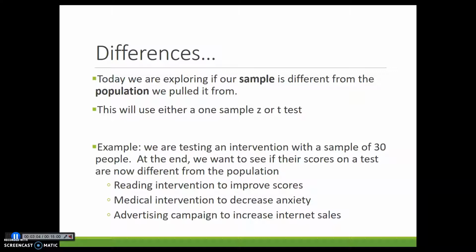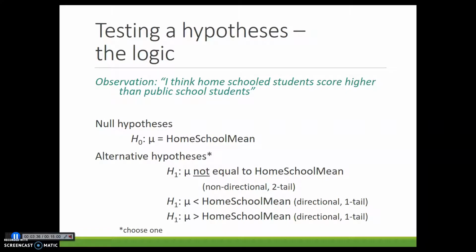Medical interventions do this all the time. We can do the same thing in business with advertising. It doesn't matter, but there is something about this sample that we want to see, are they significantly different than the population? And there's usually something associated with it. It shouldn't be obvious. You're not comparing your GT kids to the general population and saying, oh, I teach kids that are higher. That's a duh moment. So there has to be something about this group that you want to see, are they significantly different than the standard population? So let's go through this a little bit.